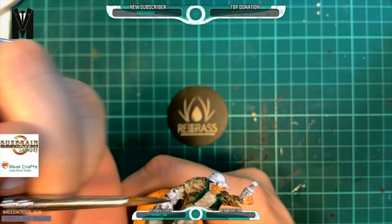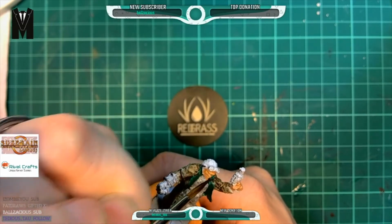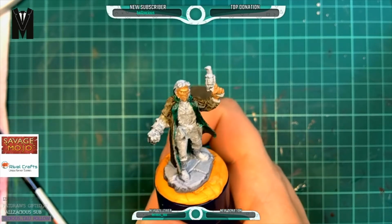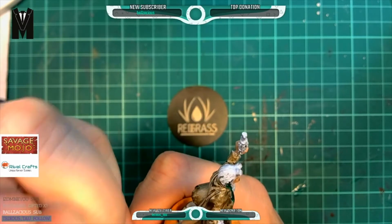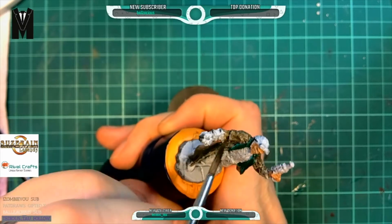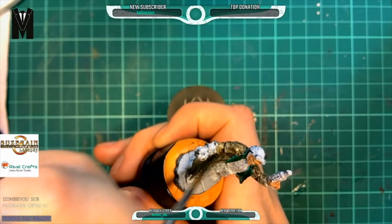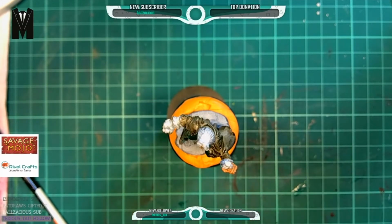I'm going to get some brown over this collar. Yeah. I think that'll actually look quite good. Get some more brown over this arm. I'm just going to get a bit more pure brown out. Pretty much used it all now.